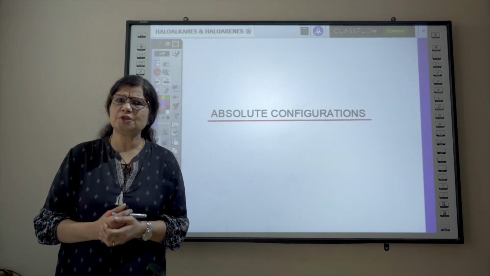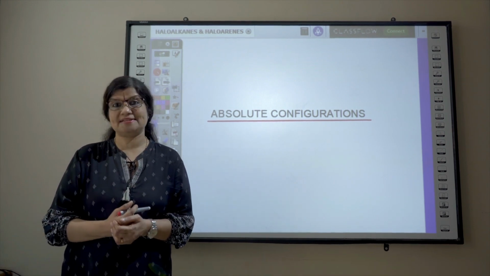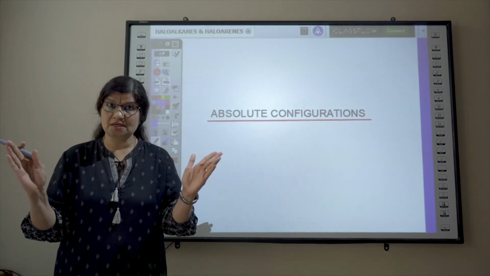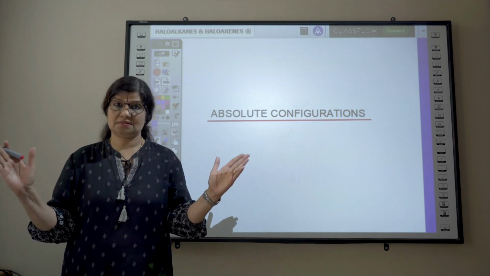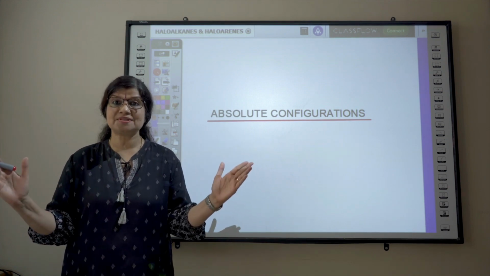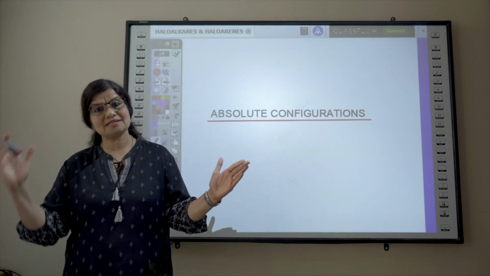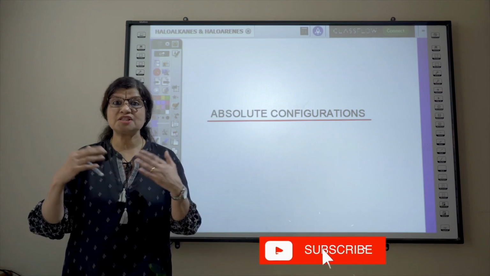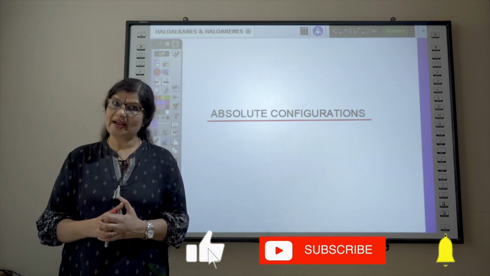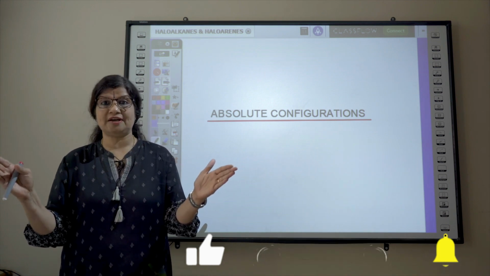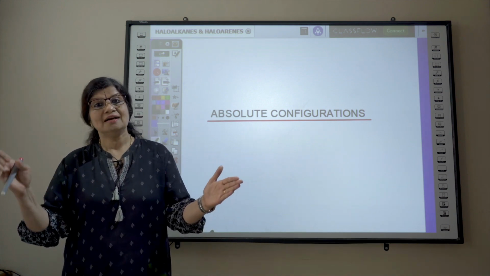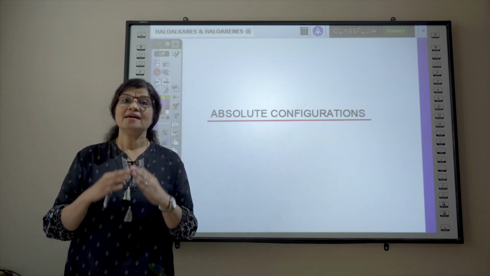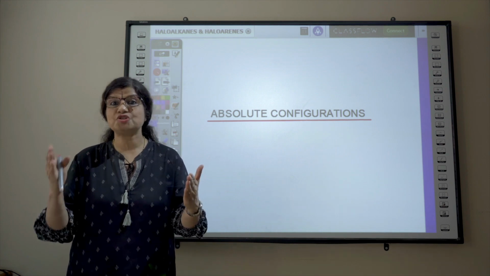Now, you may have come across this terminology while learning about isomerism, which will also be dealt with in detail later. Under isomers, you have learnt about two main types, namely structural isomerism and stereoisomerism. Stereoisomerism involves the arrangement of groups in space, and stereoisomers are further classified into geometrical isomers and optical isomers.